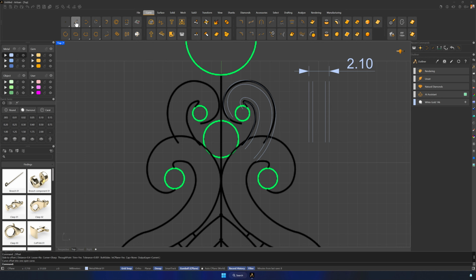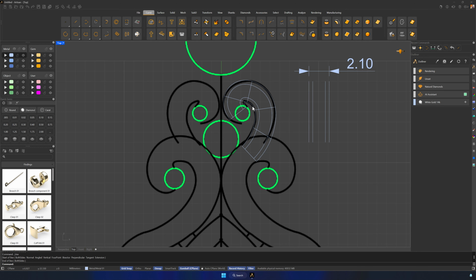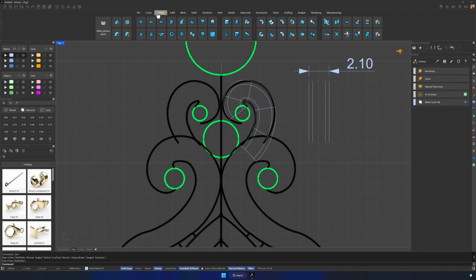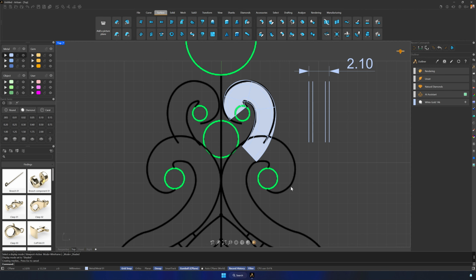Once we have this, what I personally like to do is create reference lines. This helps Rhino understand where to place the geometry when we use the network command to generate the surface. By doing this, we're helping Rhino identify the seams we need. So now I can run the network command and select the outer curves along with the inner reference lines. This allows us to see how the surface follows the intended flow. I'll switch the display mode to shaded so we can see it more clearly. Now I will type SelCrv to select all the curves and move them to another layer. As we can see, we already have our first surface.